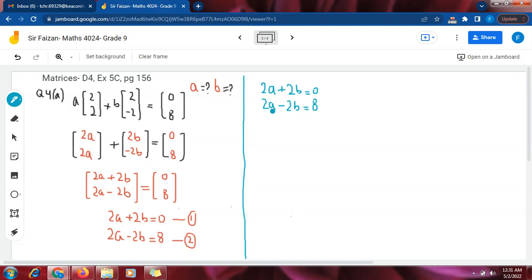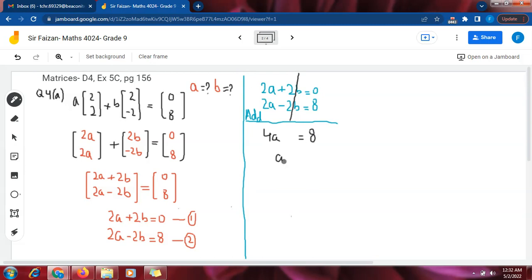You can also pick A as well, but I am picking B because the signs are opposite, so I can add them. I can add these two equations so that B can be eliminated. So I am just writing add over here. Why am I adding these two equations? Because I have chosen B as my variable, and the signs of the coefficients are positive 2 and negative 2, and since I am adding them, they will get cancelled out and I will be able to eliminate B. So this will be cancelled out and 2a plus 2a will give me 4a, and 8 plus 0 will give me 8.